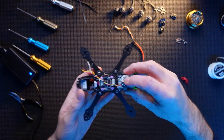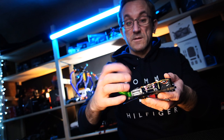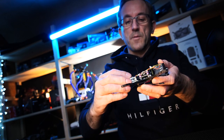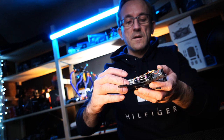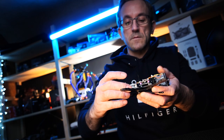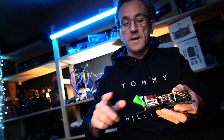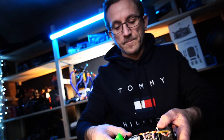So that is about the build there. And then obviously motors, wire those in. Don't forget about your motors. So we are pretty much ready to go. What am I going to do now? I'm going to get these battery connections in. So I'm going to tidy this up again, get my solder kit out, I'll be right back.